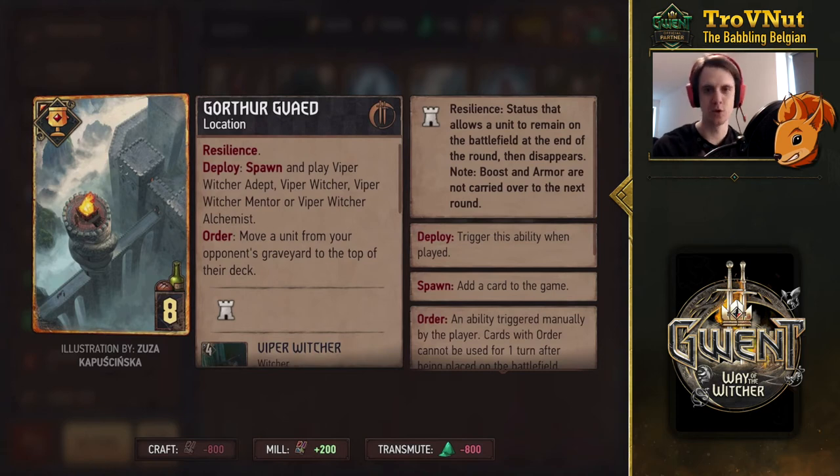But again, on deploy, as with all the other locations, you spawn one of the bronze units that we just talked about. But on order, you move a unit from your opponent's graveyard to the top of their deck, again giving them more cards in their deck as a first effect, and then of course allowing you to move whatever card you put on top there into your deck instead, or just play it directly. So again, fitting into that archetype. If you don't play that archetype, it's not that strong, but of course these cards try to work together a little bit into that deck manipulation archetype.